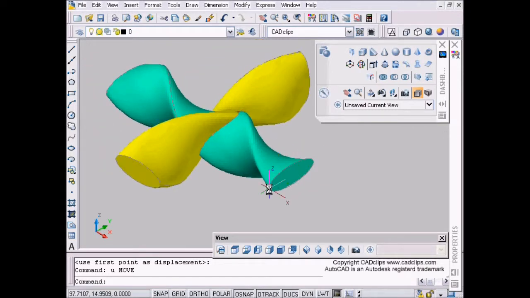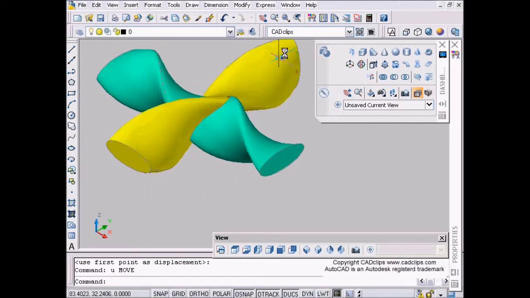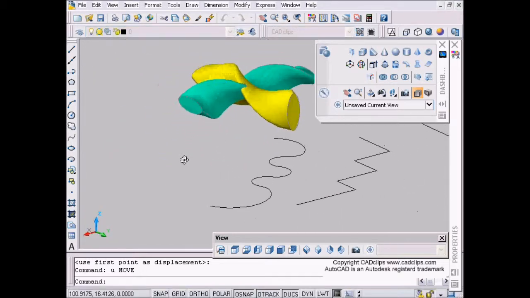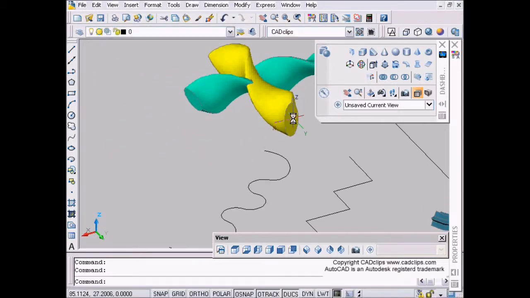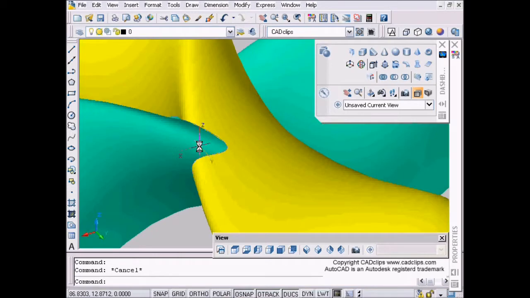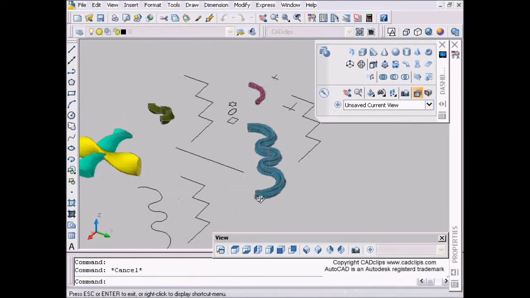In fact, you cannot twist it 360 degrees. I'm noticing you have to go 359.9 degrees. And this one is an ellipse swept along a straight line that is only twisted by 270 degrees rather than all the way around like this one, which is near 360. And then I've taken these two and just unioned them together, just to show you.